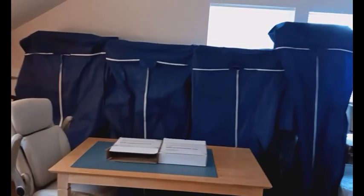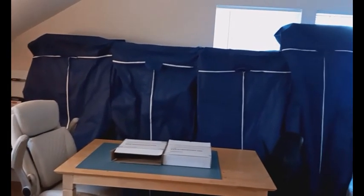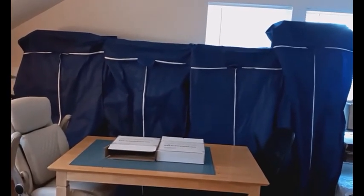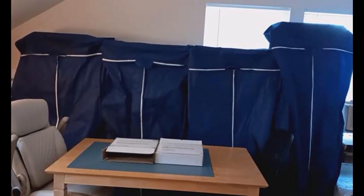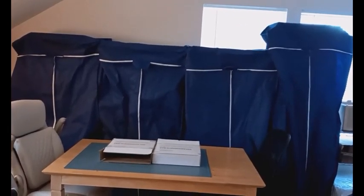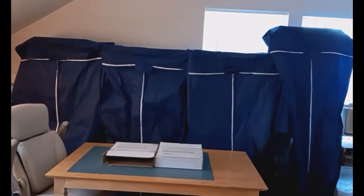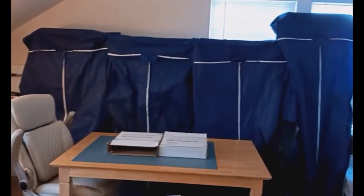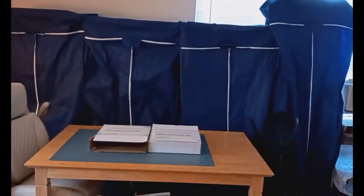The problem with these covers is what I found out was that they were not sufficiently waterproof. And although they're a nice color, they're very lightweight, they really would not protect the puzzle if I had any kind of roof damage or any kind of leak coming through. And so what I'm going to do is replace these.